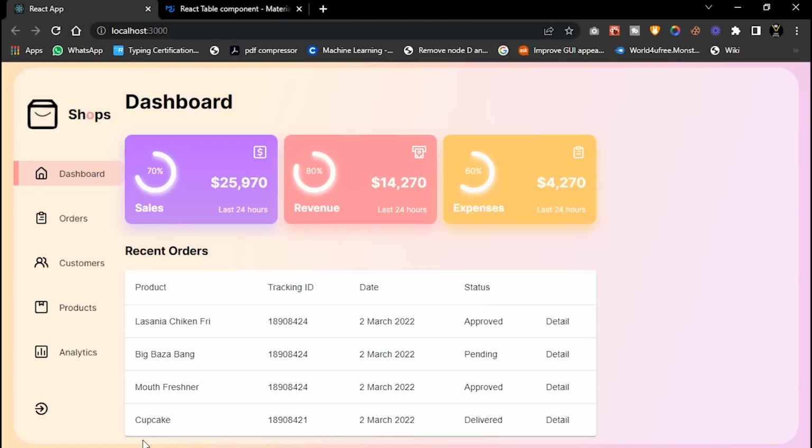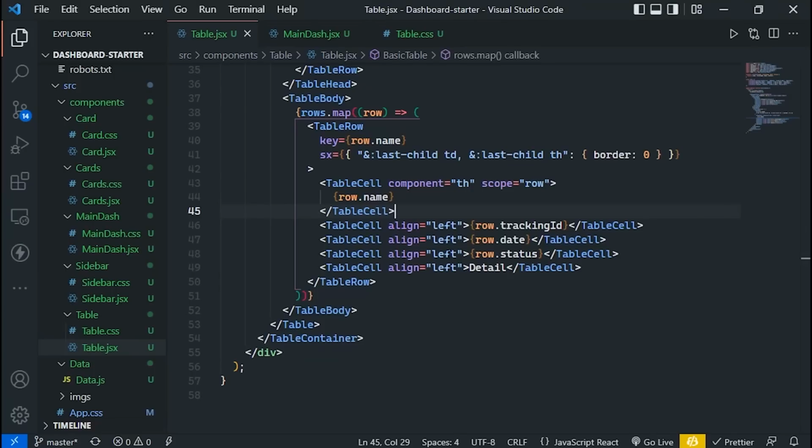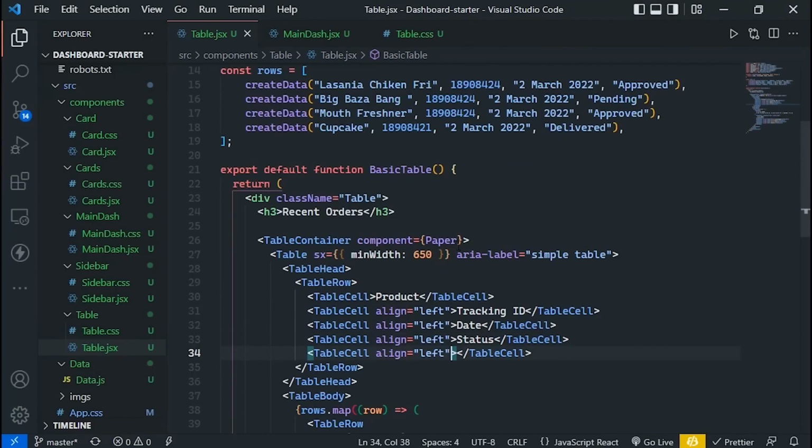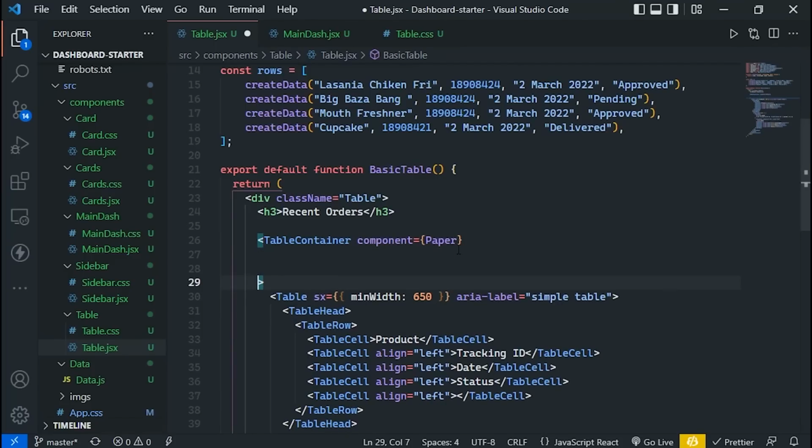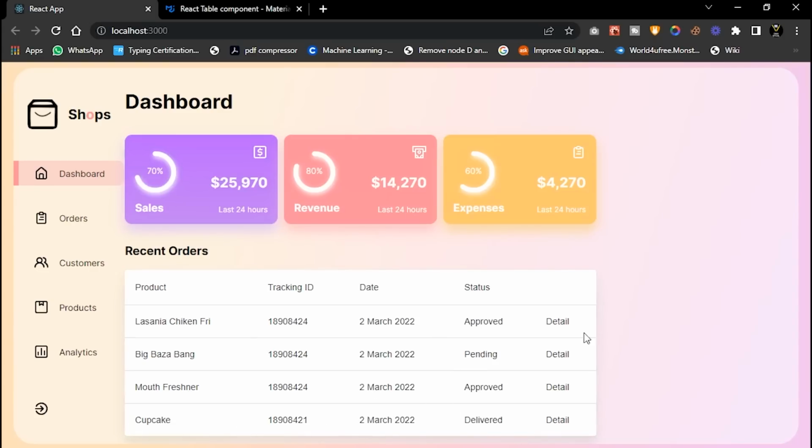It's time to change the shadow of our table. So I will go to the most parent container here, the table container, and for this table container I will declare some styling. First of all, I will say it will have the box shadow, and what box shadow it is going to have, this one. Okay, so let's save and see. Yeah, the shadow is now correct and the data is correct.